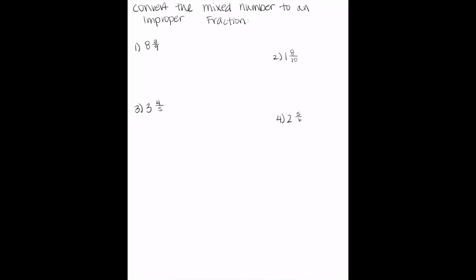Now we'll do some examples of the reverse. So what happens if we have the mixed number and we want to go to the improper fraction? We do our multiply and plus shortcut, right? So we have our denominator of 9. 9 times 8 will give me 72, plus 3, 75. All done. Number 2, we have 10 as our denominator. We'll multiply that times 1. 10 times 1 is 10. Plus 8 will give me 18, so 18 over 10. For number 3, we have 3 and 4/5. I'm going to take my denominator of 5 and multiply it by our whole number. 3 times 5 gives me 15, plus 4, 19 over 5.